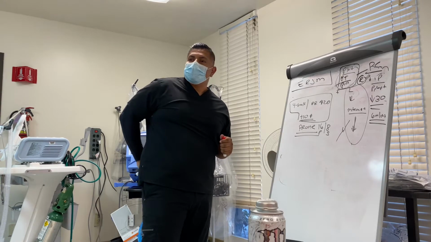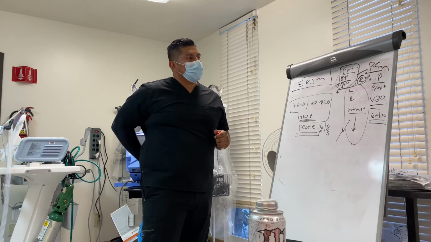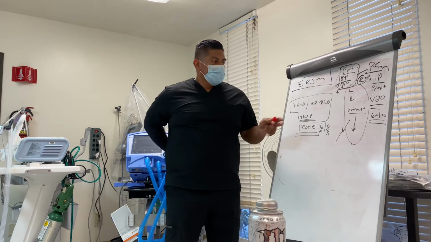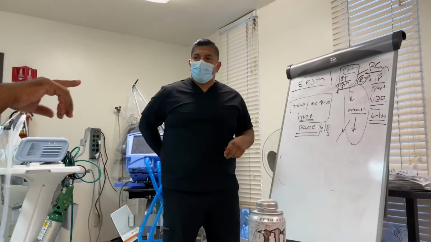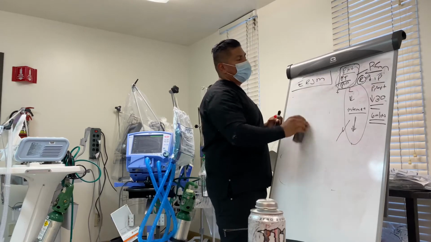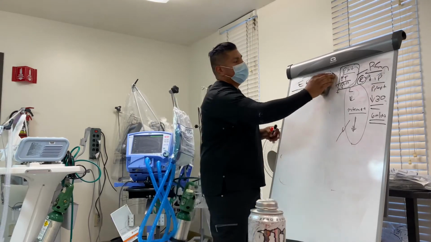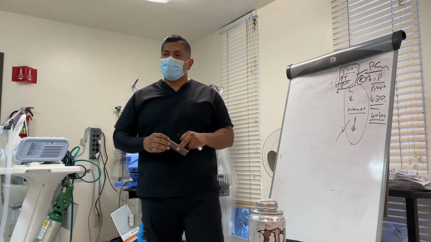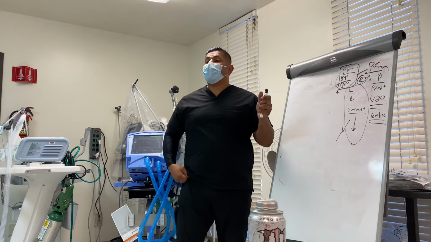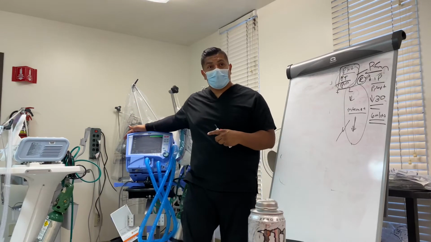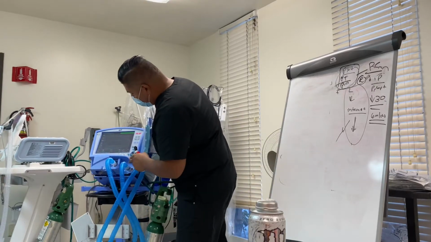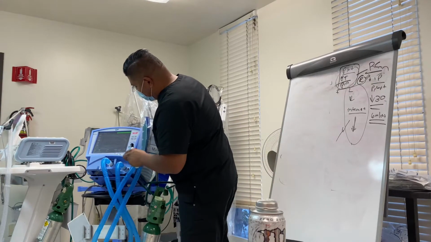I think what is important for us to take away here with the PRVC mode of ventilation is that we need to start looking at our plateau pressures. Now, does everybody know how to obtain a plateau pressure on here? No? Come over here. There's a little button here that says inspiratory hold.